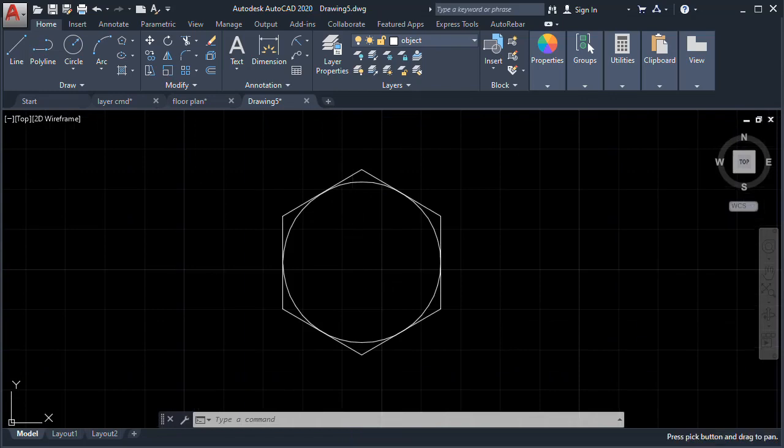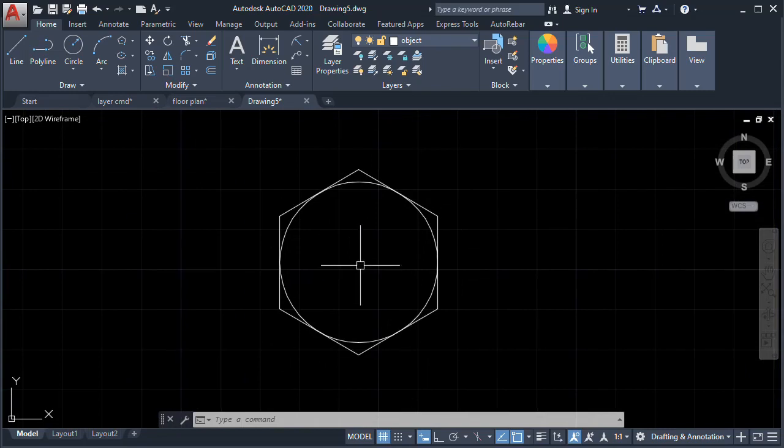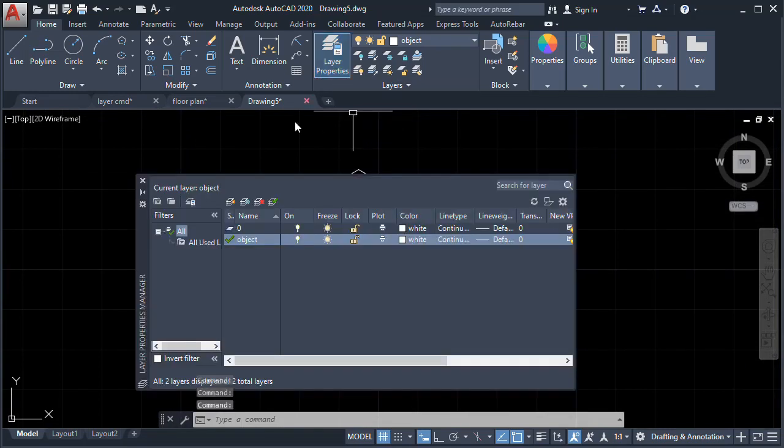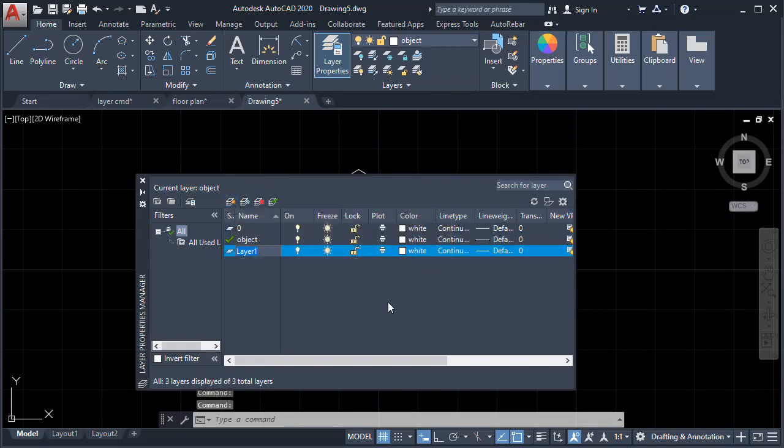So now let's say we are going to get the dimension of our object. So again, we are going to make another layer, select the new layer, and then this time the name of our layer will be dimension, and then we can change the color. The different layers we can assign different colors.